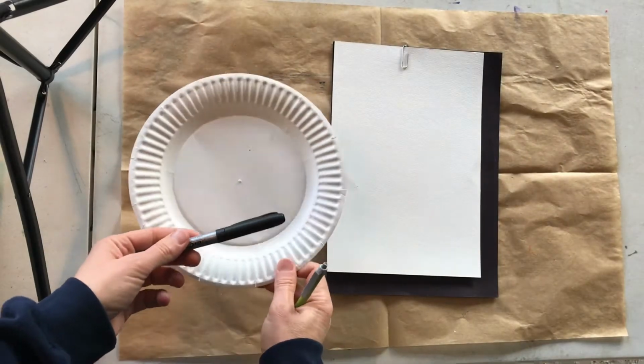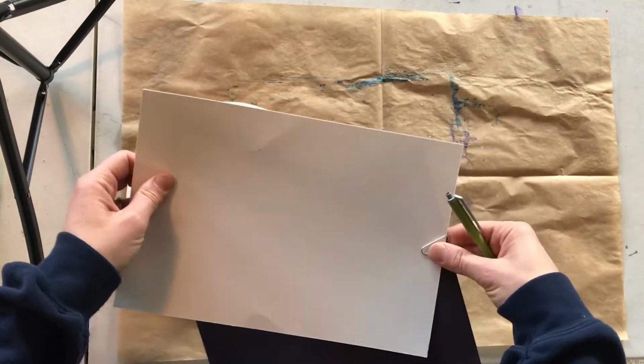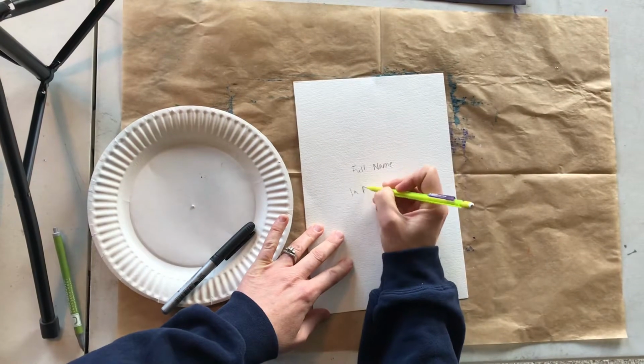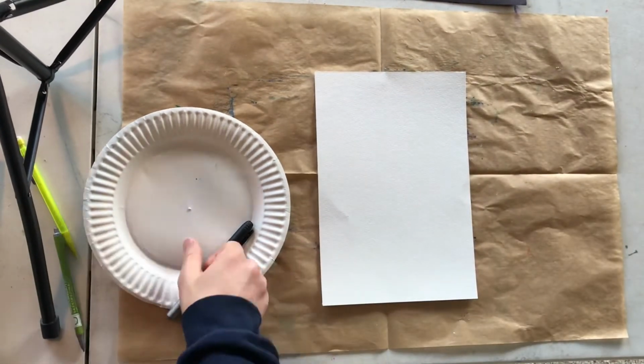For our project today, get out your black Sharpie marker, get out your paper plate, get out the paper clipped paper with the white and the black, and then also your brown paper to protect your work surface. Write your full name and in-person teacher on the back of your white piece of watercolor paper.